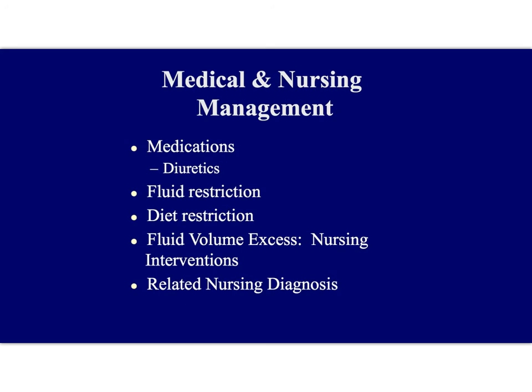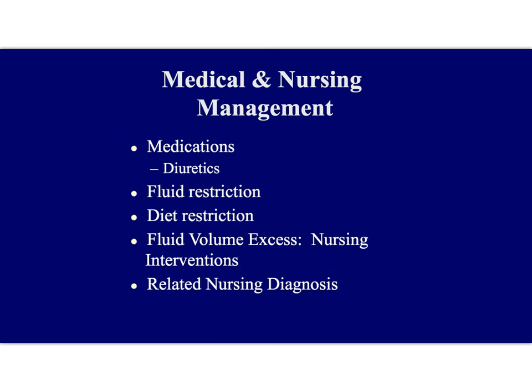All right, so the first thing that you're going to do, the priority intervention, would be to raise the head of the bed, because that immediately impacts their tidal volume and how well they're breathing. Keep the head of the bed up. Check their O2 saturation. Daily weight. Expect their weight to go down if treatment is working.